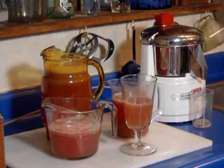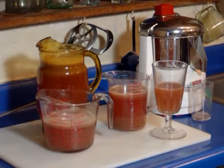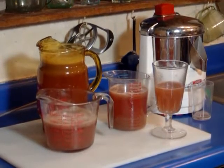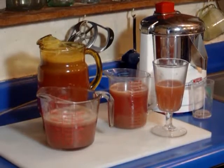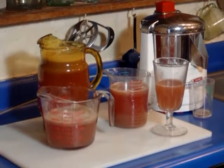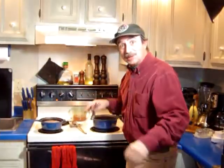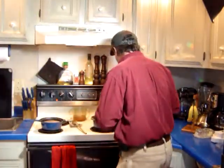And that's quite a lot of juice. But $40 worth, roughly, of grapes. And so it's not cheap, even fresh juice, today. It is a little bit cloudy, so we're going to let it settle for a while and then try three different methods of preservation, if you will, and then also leave some of the juice out as a control to see how it ferments. I'm curious to see exactly what it does. The experiment continues.